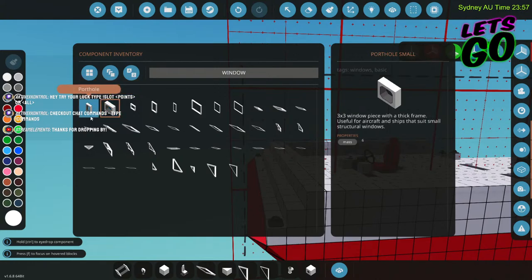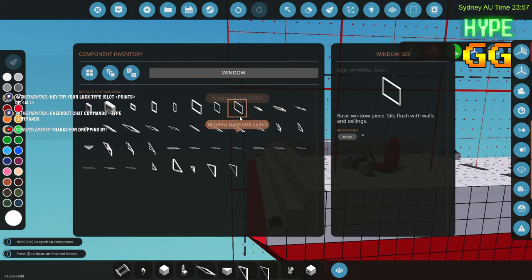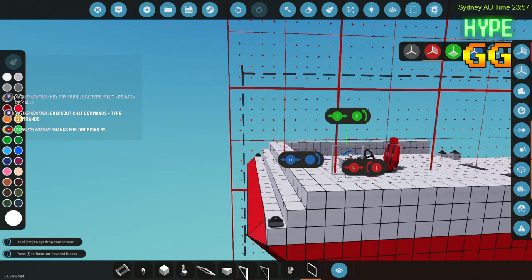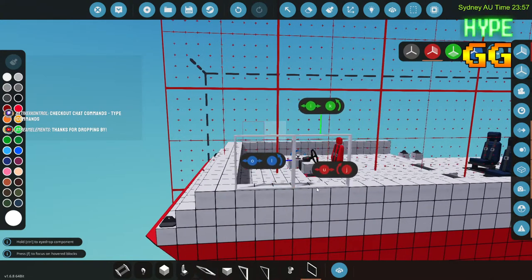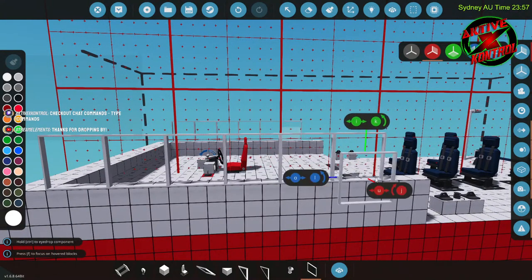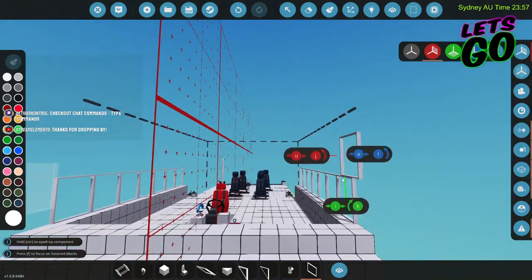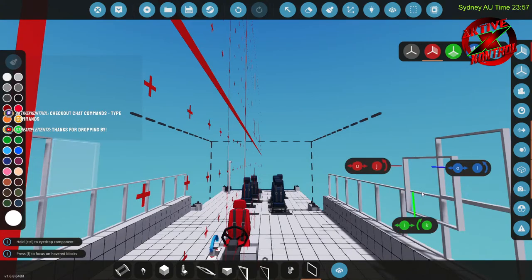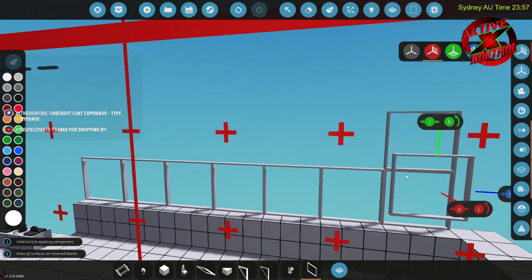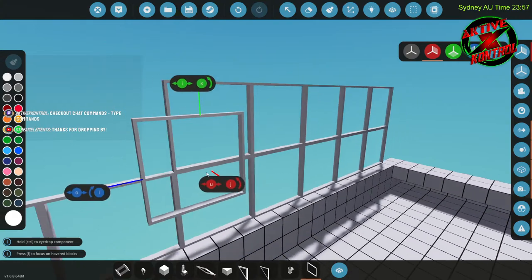Piece of a thick frame for aircraft and ships. Right. Oh, okay. But this one here, we don't want to use that. No, we can use that one. Right? Yeah. And then blocks on, and then more windows on the top since I don't want to be squished again. Right? There we go.